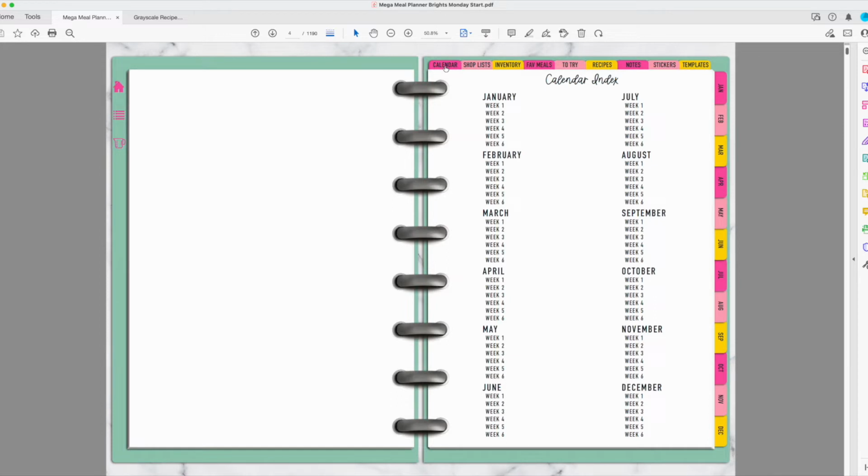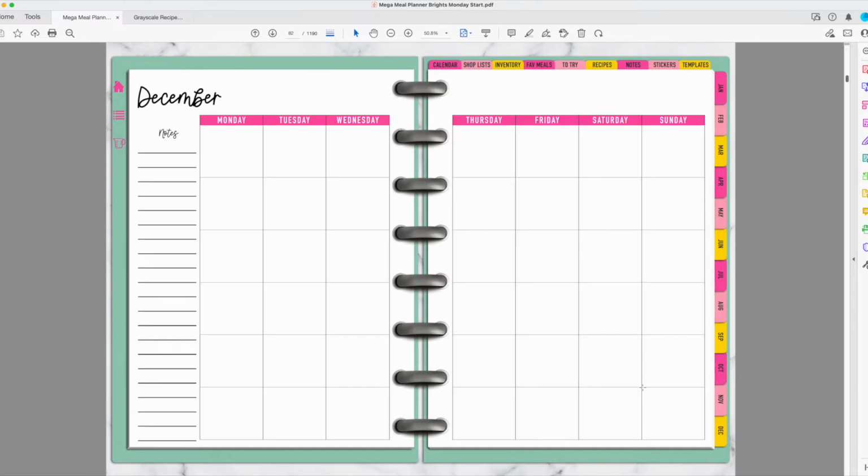This is an undated planner, which means you can use it again and again and again. It also means that you can start wherever you'd like. So even though it starts with January, if you've downloaded this and you're using it, let's say the beginning of December, you can start in December. I'm even going to show you December as an option, as our example. So I'm going to click here to December, and I can start with December.